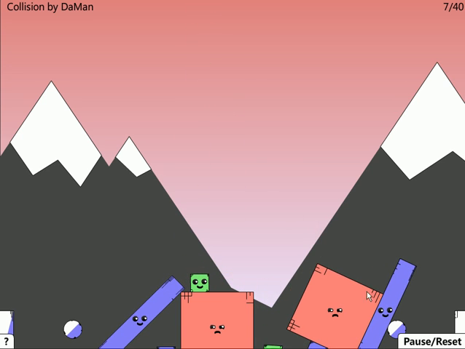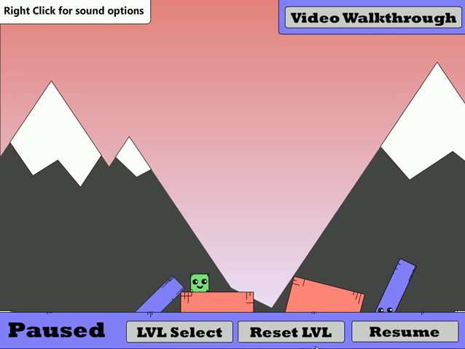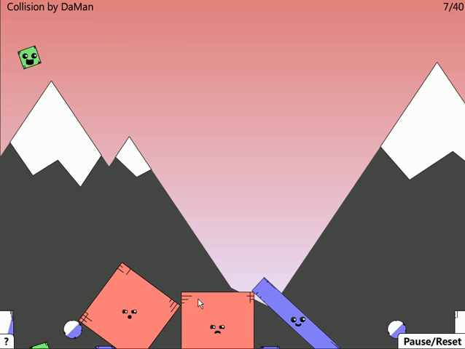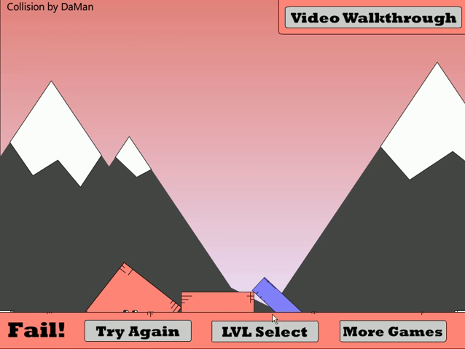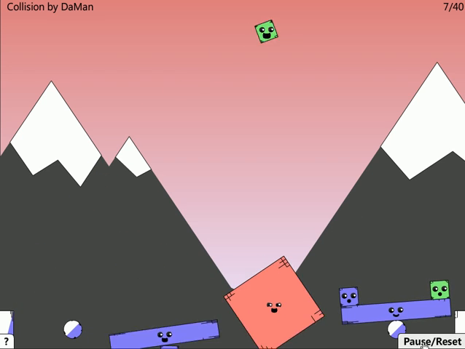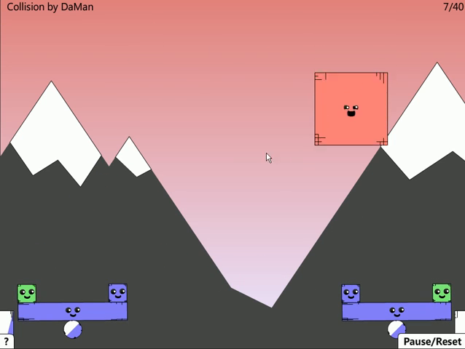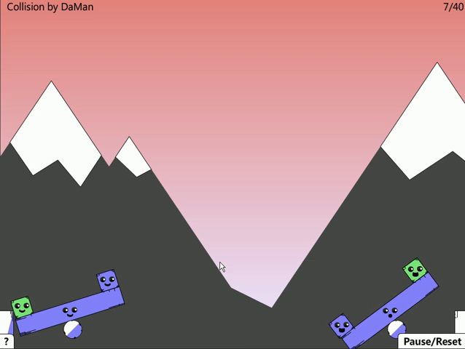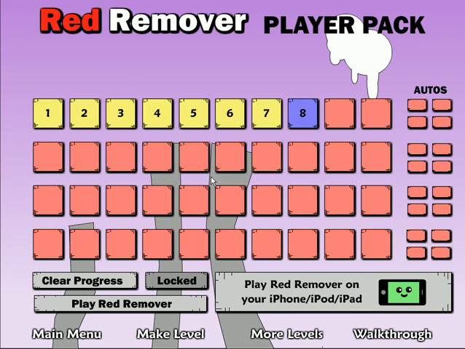This is not good. One, no, reset. Reset. That probably isn't the way to do it. What are these things landing on? Try again. Oh, okay, reset. There. Everybody happy? There's no bottom to the level. I don't get the point of that. That didn't seem like a very good level to me.